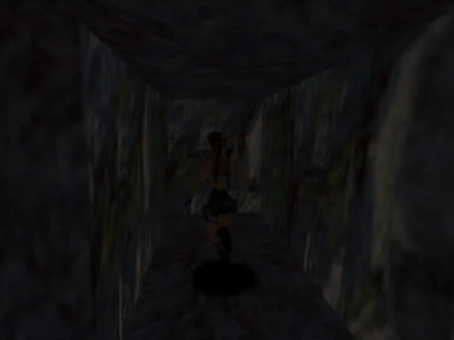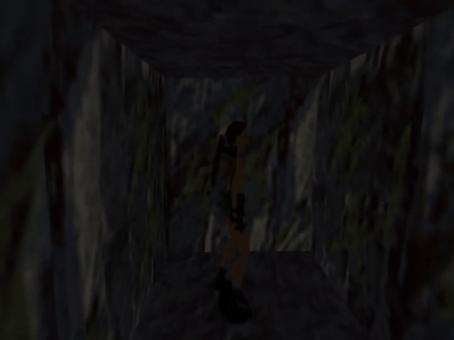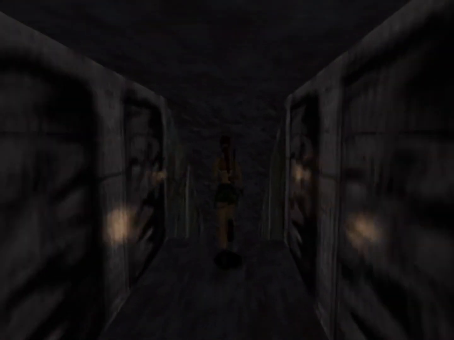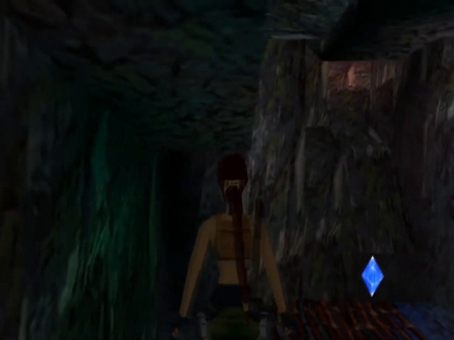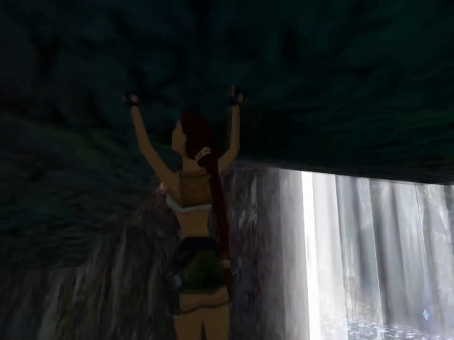Okay, so once we climb up into here, there's a small med pack over here to the left. And then we just want to head on through here. Oh, and there's a dart trap there, by the way. Okay, and then this is the room where I landed when I didn't take Secret 1. Okay, now let's go get that save crystal first.